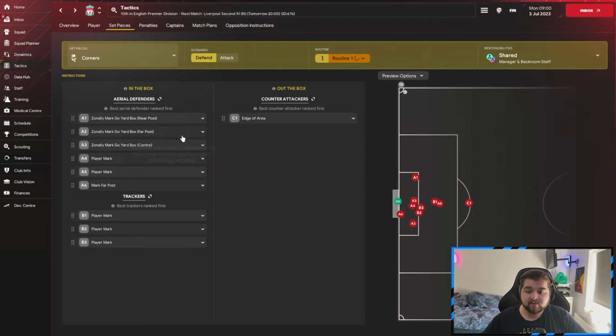A2, we've got to zonally mark the far post as well. Now, A4 we've got on player mark, A5 player mark, and A6 I have actually changed, and I've got him to mark the far post as well, because sometimes, very rarely, the ball will come in and almost miss A2, but go really backstick into A6. Sometimes I've conceded a goal from a proper backstick, and I mean proper backstick, so I have someone there now to simply eliminate that.